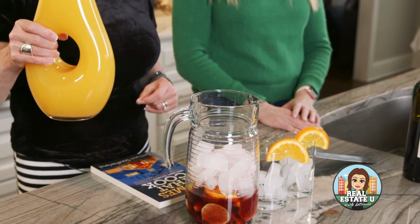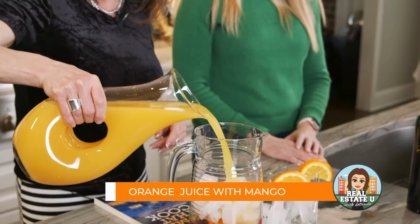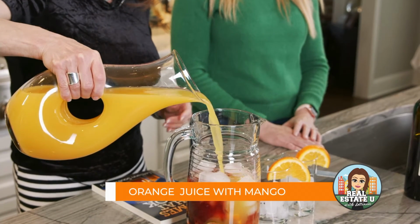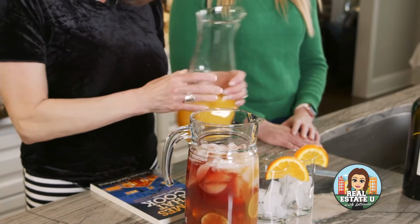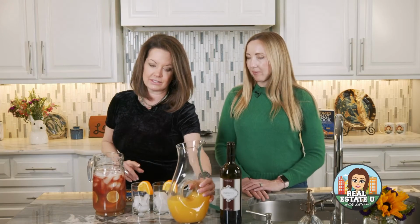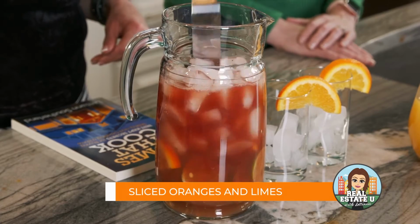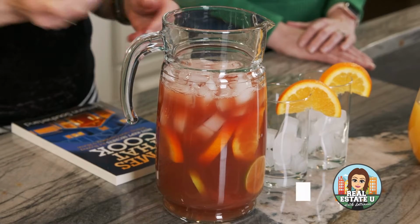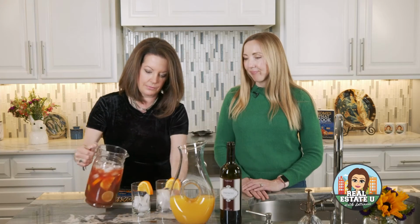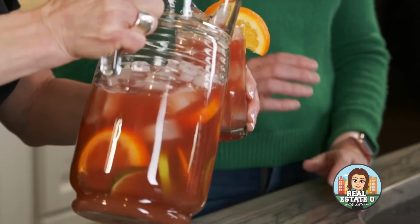Simply Orange with mango. Ooh. Yeah. There's the twist. Simply Orange with mango, or any orange juice with mango, equal parts. Now, already in the pitcher, I did have sliced oranges and sliced limes. So we're gonna give that a quick stir. It's very pretty, love it, and it's quite tasty. It smells really good too. Yeah, good. So we'll get this organization project started with a little of that.